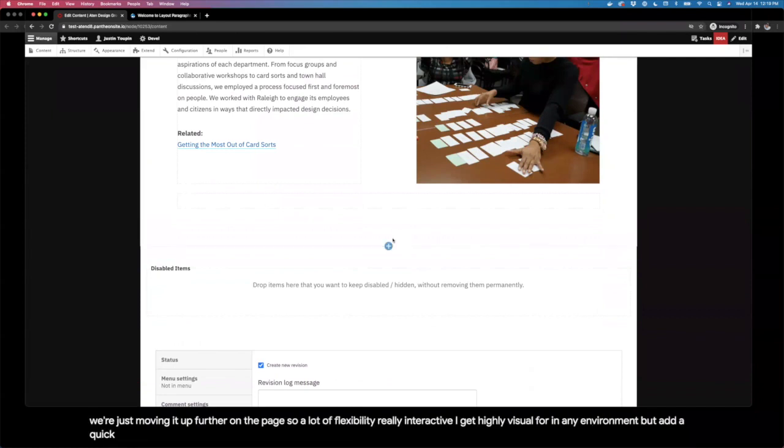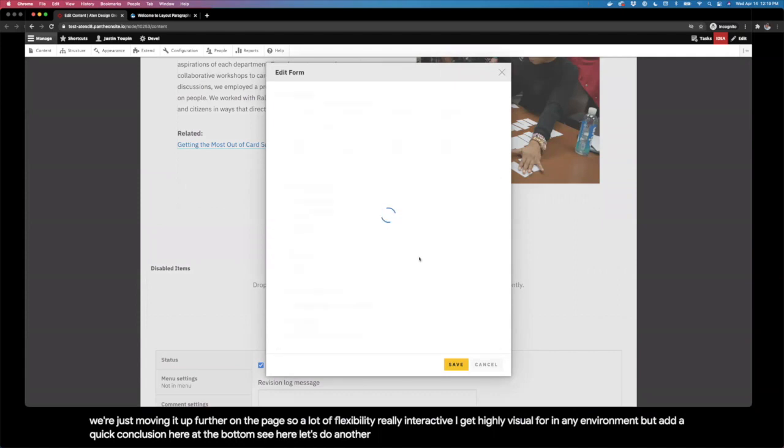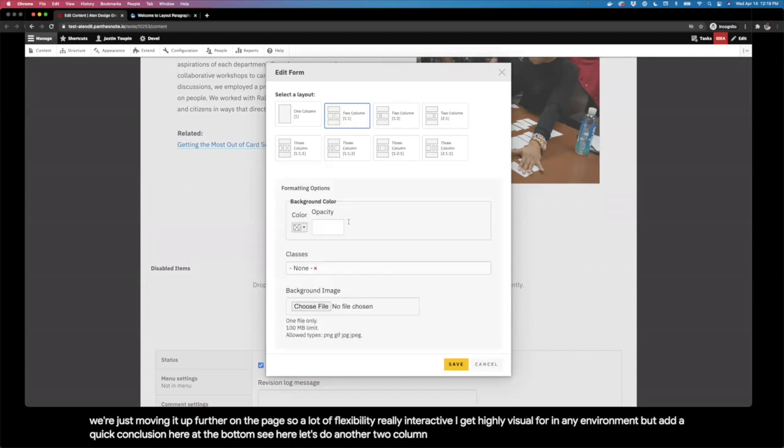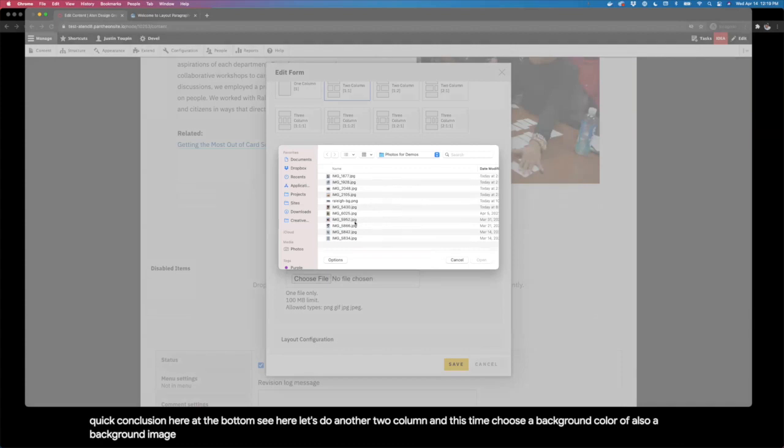I'm going to add a quick conclusion here at the bottom. Let's see here. Let's do another 2 column. And this time, choose a background color, but also a background image.